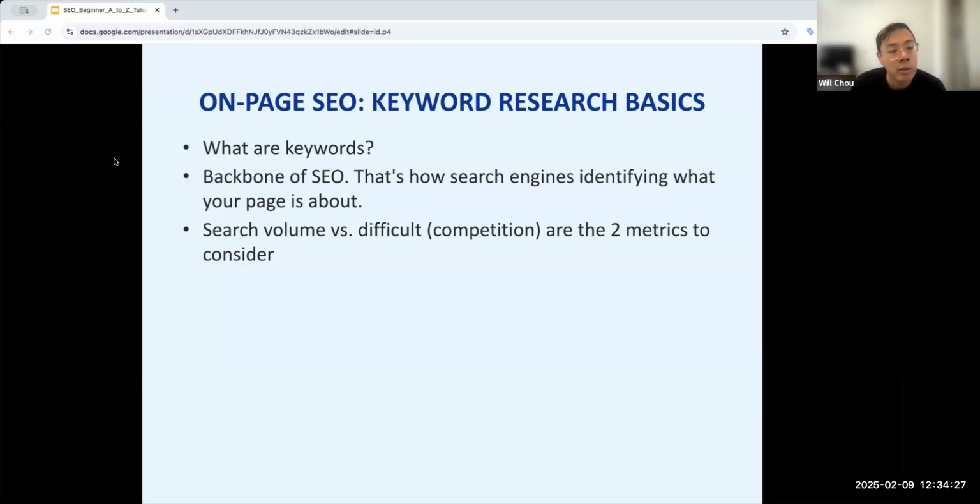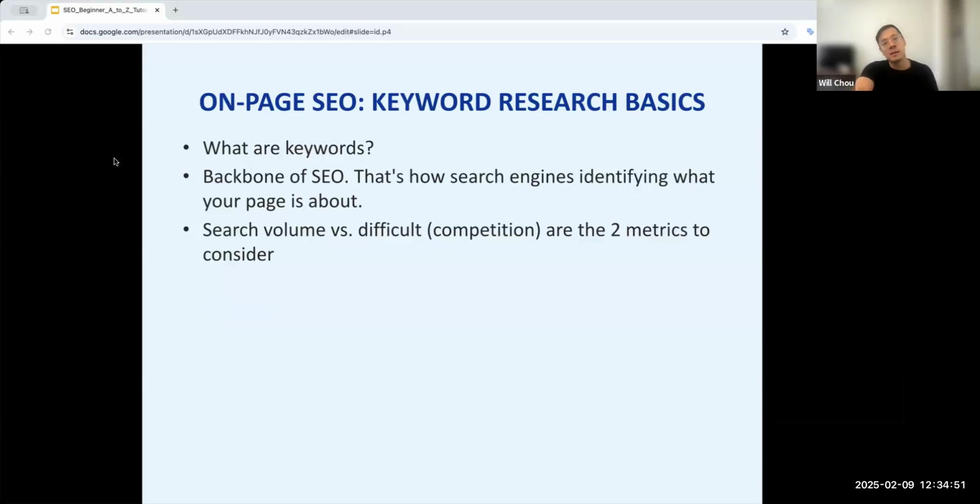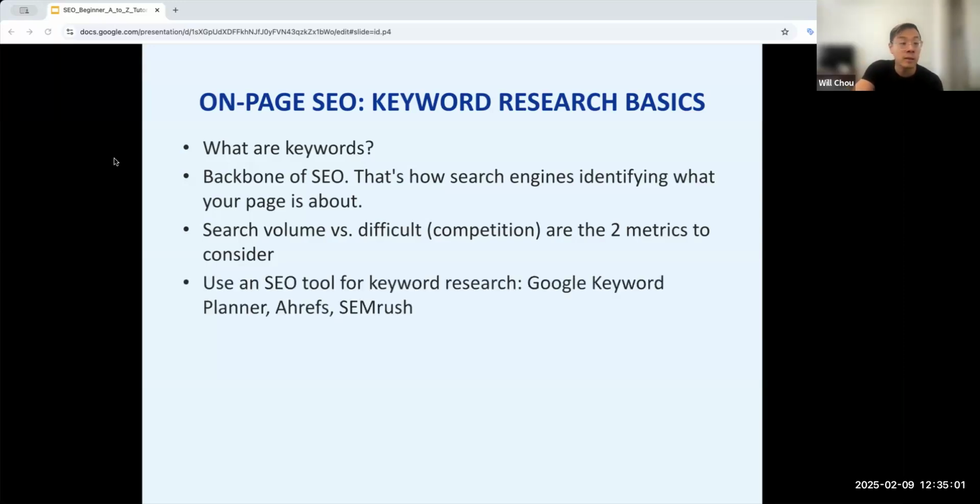So there are two metrics in the keyword research tool that you typically want to look for. These columns are really important. One is, as mentioned, the search volume per month. Another one is called difficulty or competition. It depends on the tool. I like SEMrush or Moz Pro. Those are my choices. They're paid tools, but those are the ones that I think are great for telling you what's good and what's not. Because you can find a really juicy high search volume keyword, but if there's a lot of competition for it, chances you'll rank are low, very low. So once again, these are some of the tools you can use.